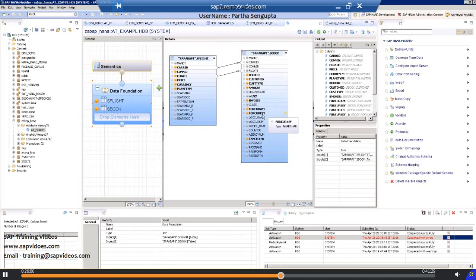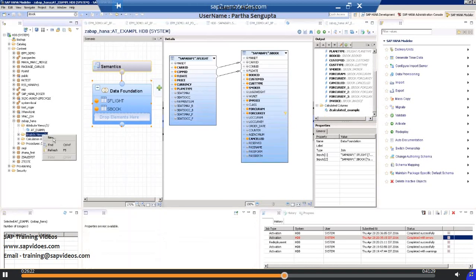So you can apply a filter based on any field. You can have a calculated column as well. So for your analytical view, you can have a calculated column, and then you can have expression calculations, and you can save and activate, and you can visualize the data. So now I will be creating an analytical view.